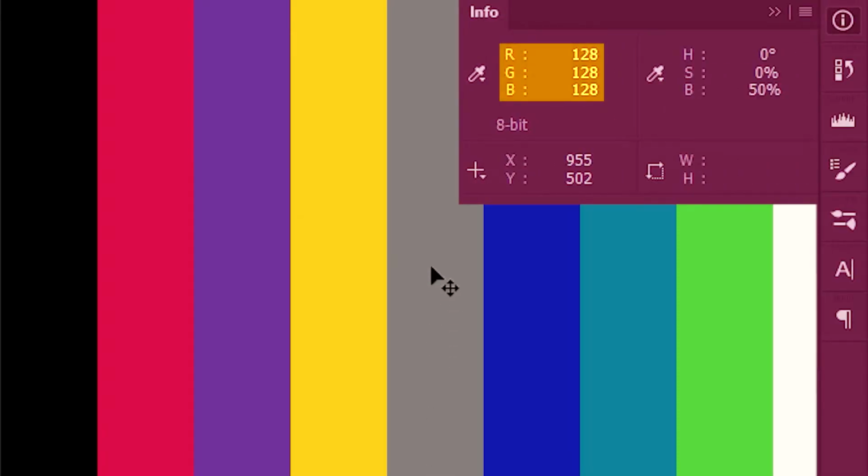In this image, this bar is perfect gray. So if I hover the cursor, you can see that the RGBs are at 128 and brightness at 50%. But just suppose for the sake of this tutorial that when you open this image again on your device, due to some digital glitch, the colors got slightly shifted like so. So this bar is not perfect gray anymore. I'll verify that, and you can see that the RGBs are nowhere close to 128 and also the brightness is at 58%. Therefore, what we are going to do is click on this middle gray eyedropper and then click on this bar.